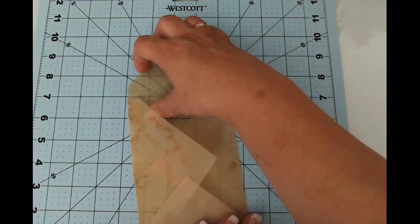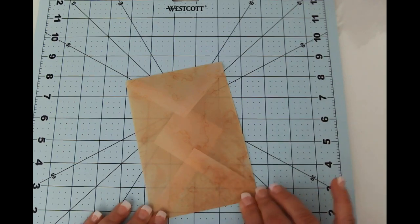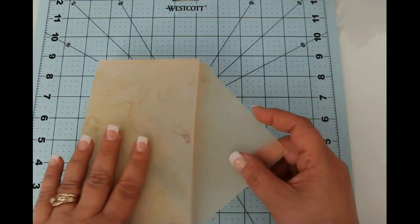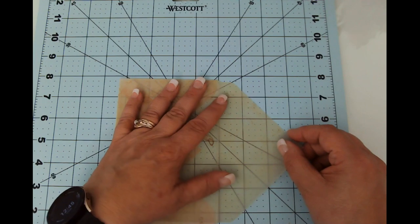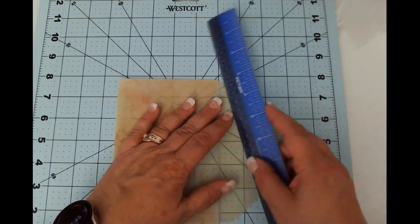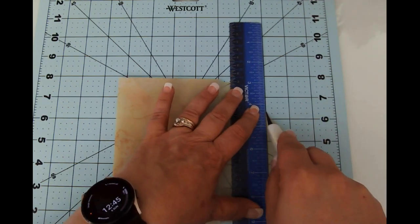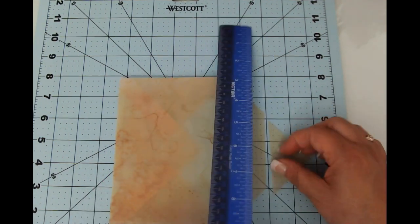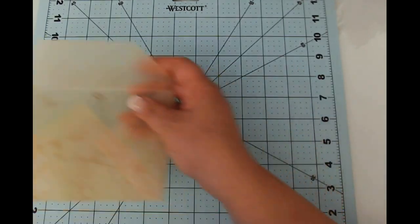I love this coffee dyed paper — I think it's really beautiful. The score line is on this side; I'm going to flip it over and fold it in. Because this vellum is very soft it's going to do whatever you want it to in terms of folds. I'm going to go ahead and cut this flap off because it's the plainer one. I'll try the craft knife again and see if I can do a better job — oh, that worked out beautifully.